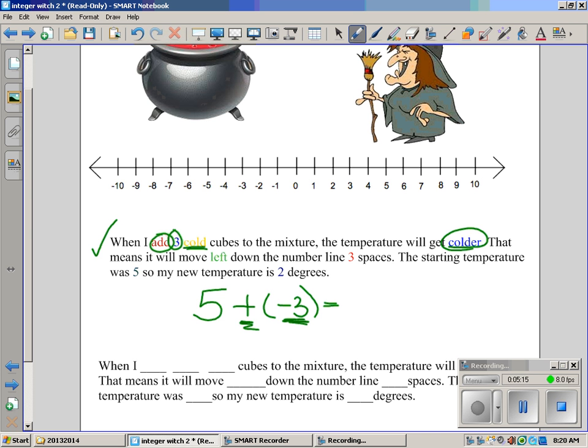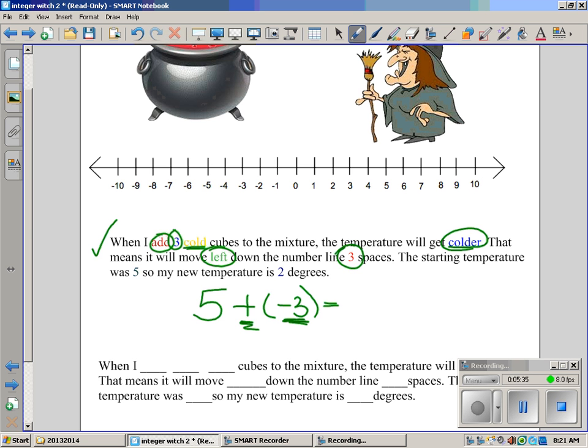Now that I know that you know whether the mixture is going to get hotter and colder, I need to know, do you know how to use the number line? If you're starting somewhere and you tell me it's going to get smaller or you tell me it's going to get colder, do you recognize that that is a left-hand turn down the number line? And I want you to see it.